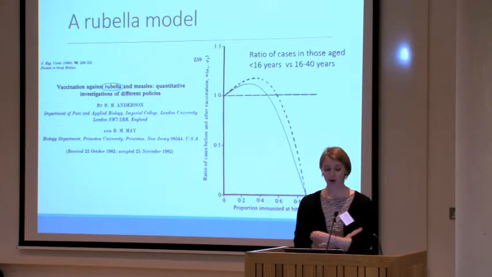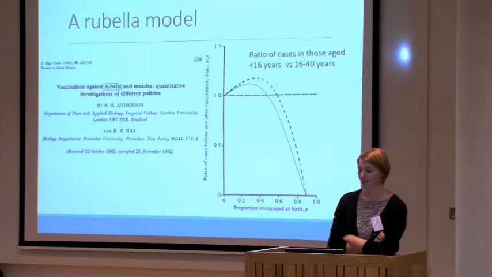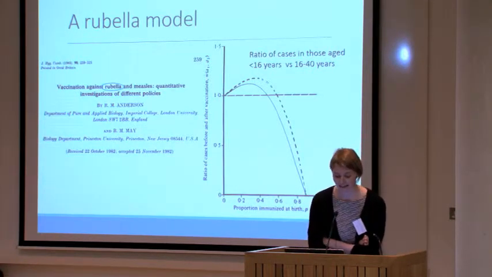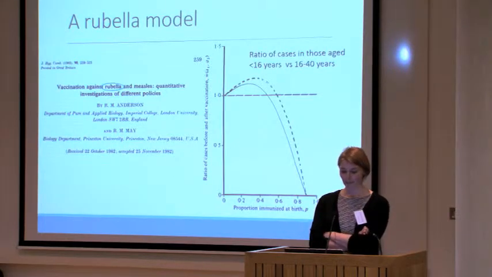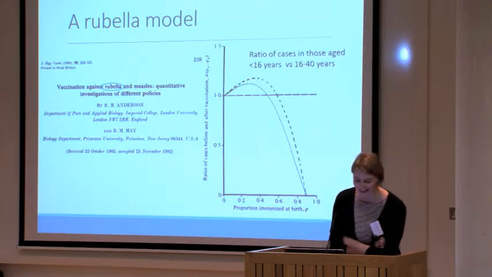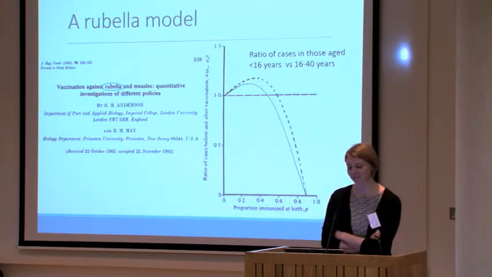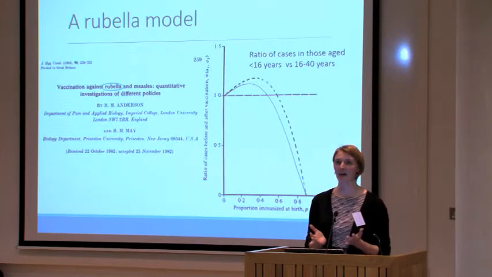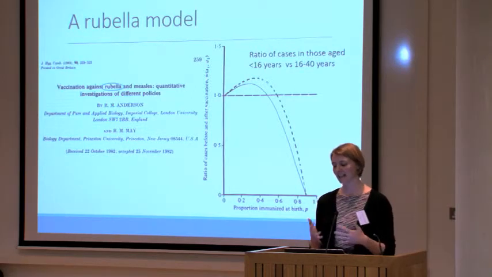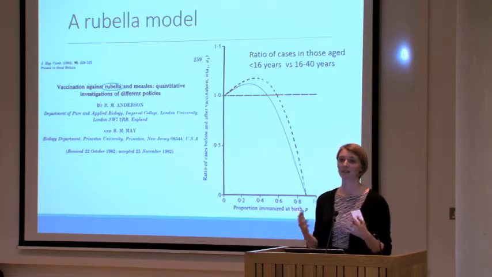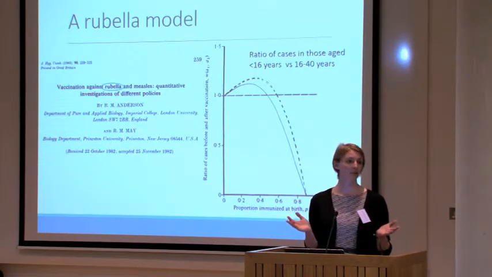So here's quite an old example of the results from a mathematical model, and a classic example, really. I'd like to say that it's older than me, but that would be a terrible lie. So this early model looking at rubella just illustrates how the results that you can see from modelling might sometimes be a bit counterintuitive. You might think you have a new vaccine that can prevent an infection. Well, that can only be good news.